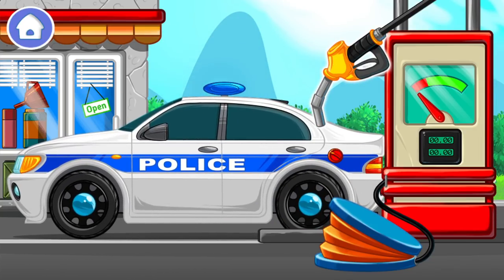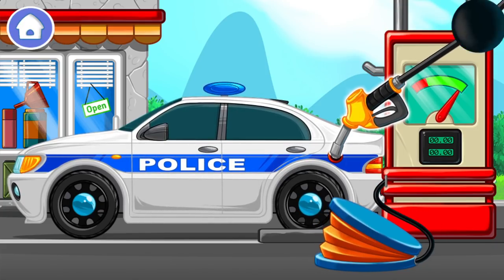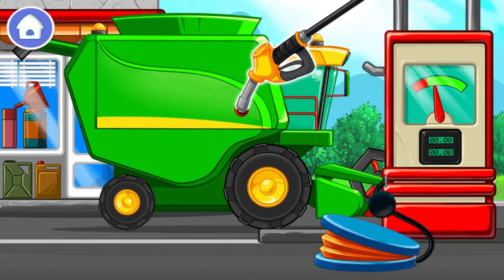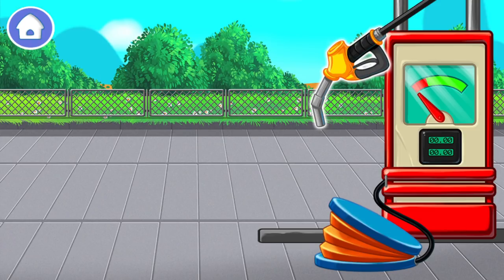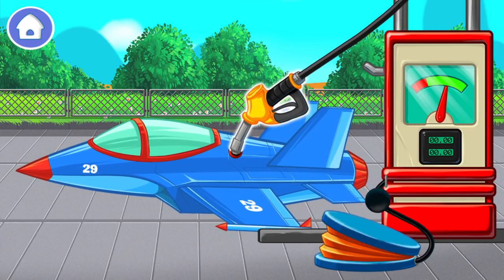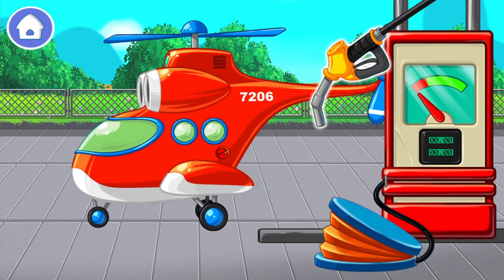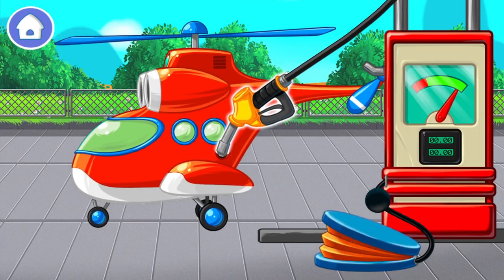First, we have to fill it. Police car. Pump. Don't stop. Now we need to fill it. Combine. Press the pump. Ready. Now we need to fill it. Fighter. Press the pump. Don't stop. Filling. Firefighting helicopter. Pump. Keep it up.